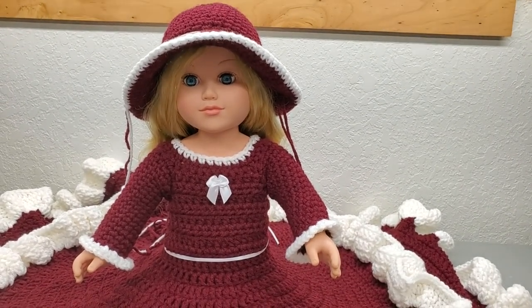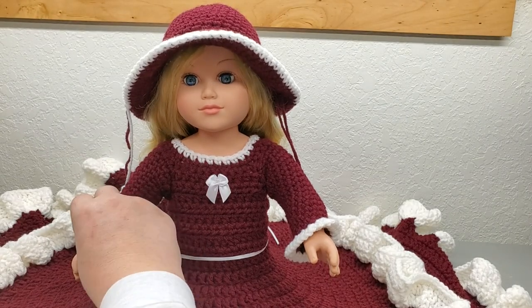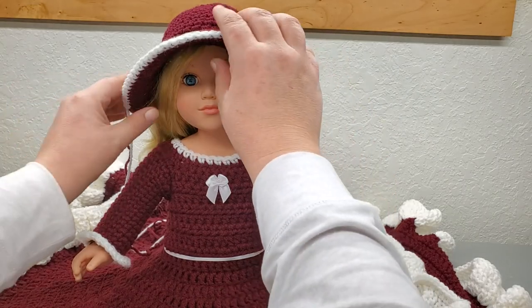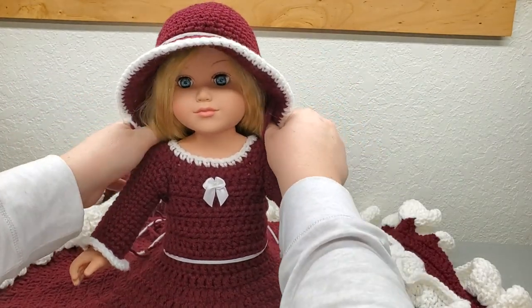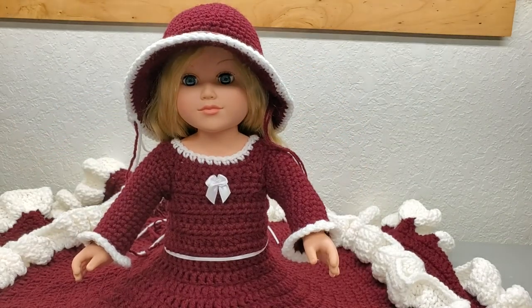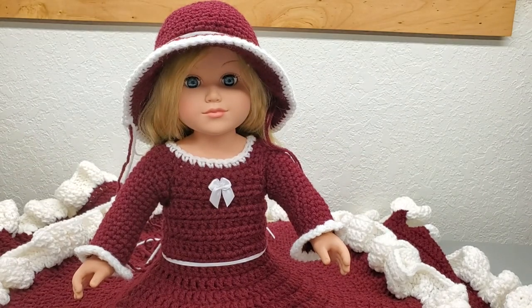Okay, guys, I'm gonna call it. I'm gonna say she's done. She is done. If you guys have made it this far with your doll and you're done, give yourself a pat on the back and give yourself a hug too, because why not, right? You turn her towards you guys. Okay.